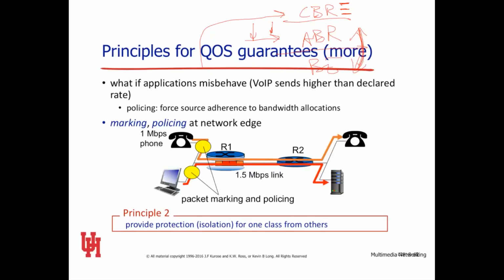Another thing you can do is if you find these 8 calls aren't enough, you just switch to a different codec and you compress their audio streams further. That requires cooperation outside the router from the call manager, but this is why buying the call manager and the router infrastructure from the same provider sometimes gives you the ability to do it. You can go back to the call manager and say, stop sending me these 8 calls at 12 KB per second. Send them less. And it'll drop them to 10. And now you've just carved out enough room for another call.